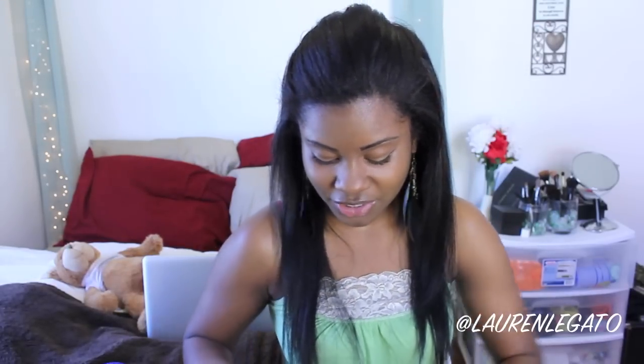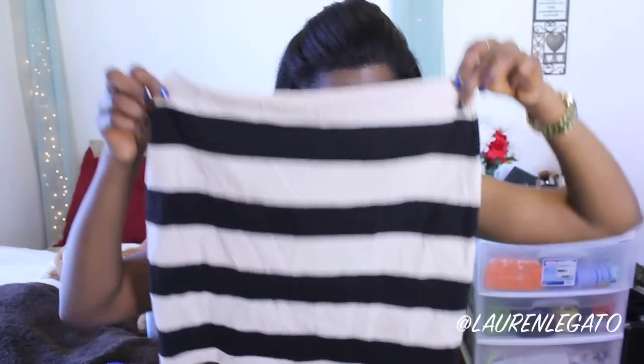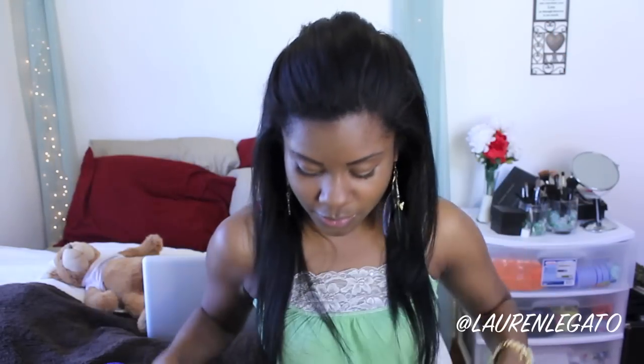The next thing I got was this skirt. I actually want to wear this with the blue crochet top. It's a black and sort of off-white mini skirt — you're going to see all of these things when you go to your local H&M. It's really cute and form-fitting, and only $5.95, which is a really good deal. They're usually more like $10 to $14.